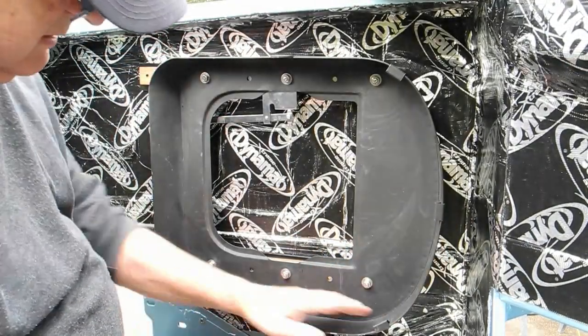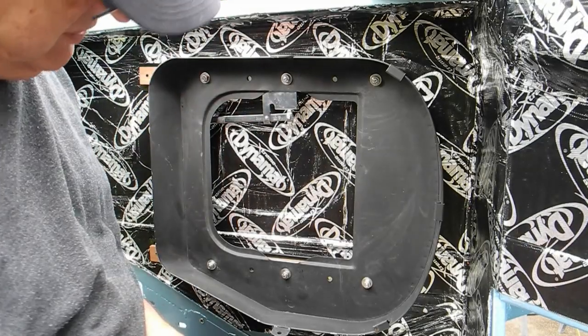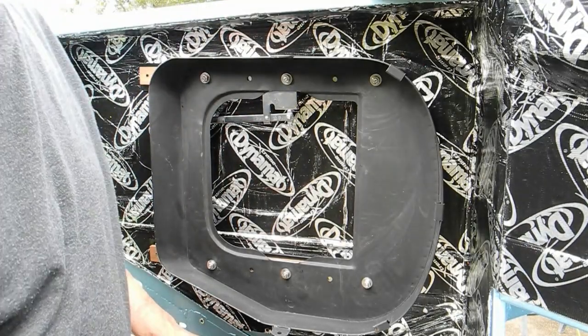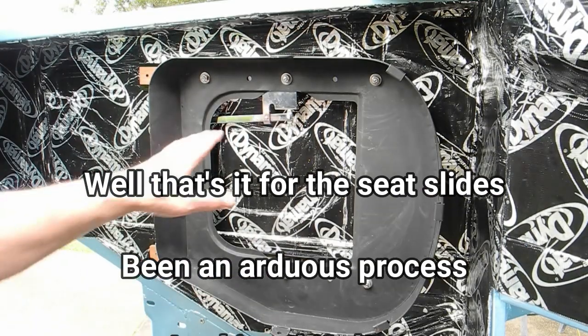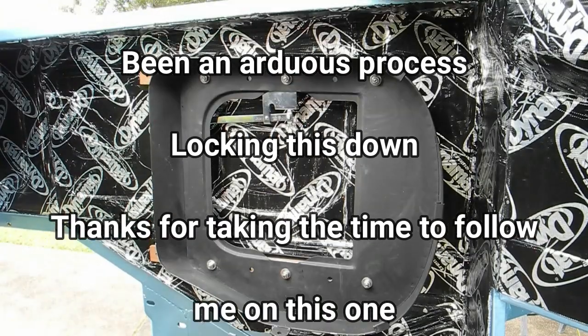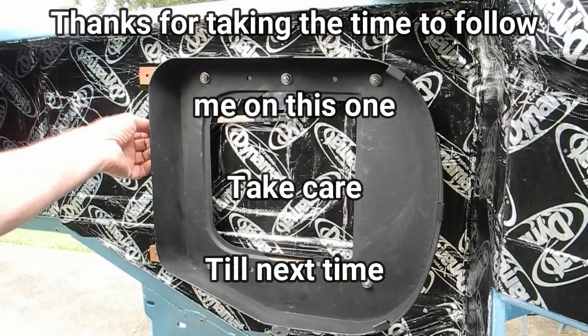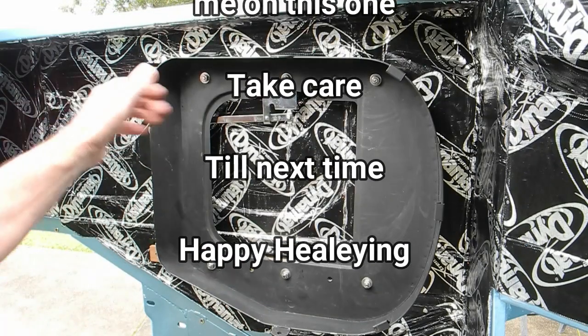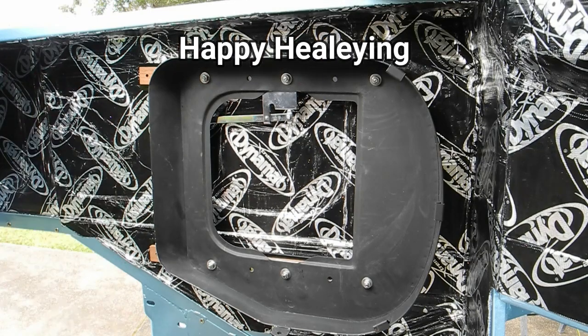Okay, all good. Finished. That's it. So the main thing to remember is that the adjuster is on the outboard on both sides, left and right. This is on the outboard side. Okay, and as you can see, it all locates fairly well. I'm happy with that.